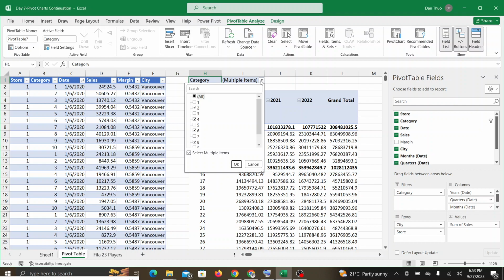To do that, just click on this icon here and you can see the stores that we have selected, and that is a very tedious method to use.